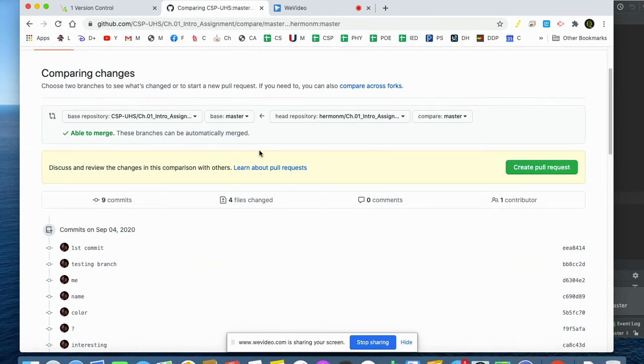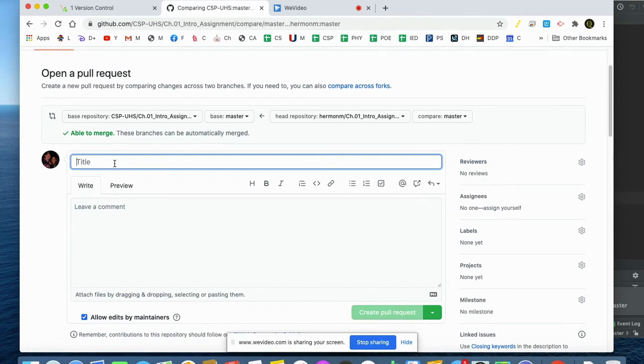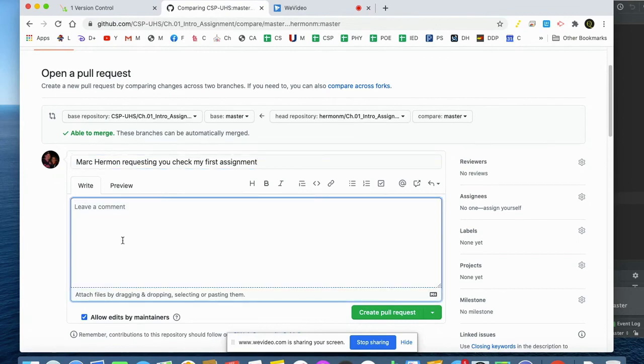And so when you create the pull request, which we're going to do right now, because it's able to merge, you're going to click Create a Pull Request. And in the title, I want you to put some information. I'd like you to actually put your name. So you can do something like Mark Herman requesting you check my first assignment. Now you can leave some stuff in the comments, but I like to just put something in the title because that's what I see when it comes in. I'll show you how that looks in a minute. But I need my first assignment checked, please.